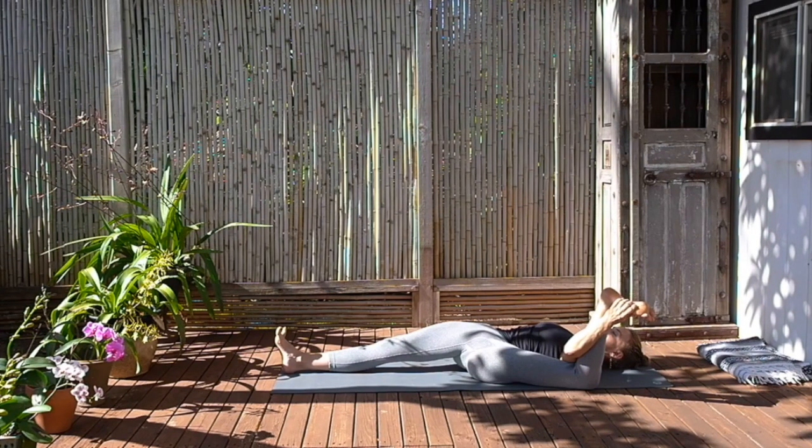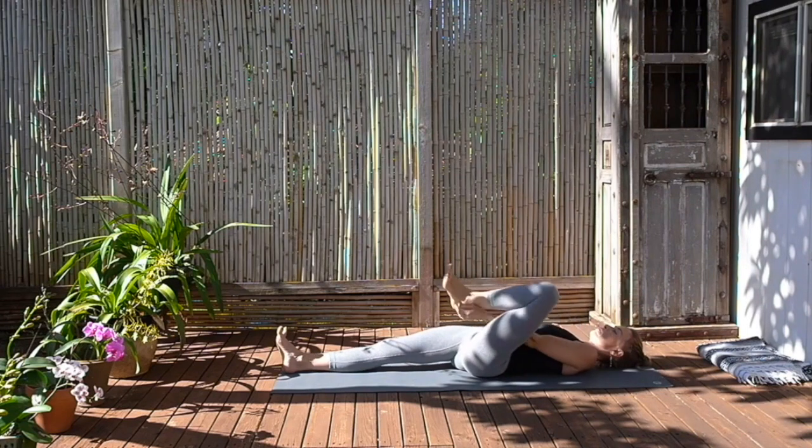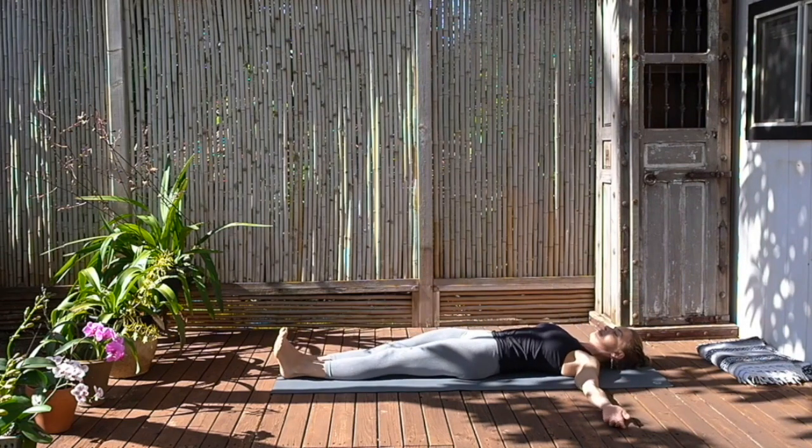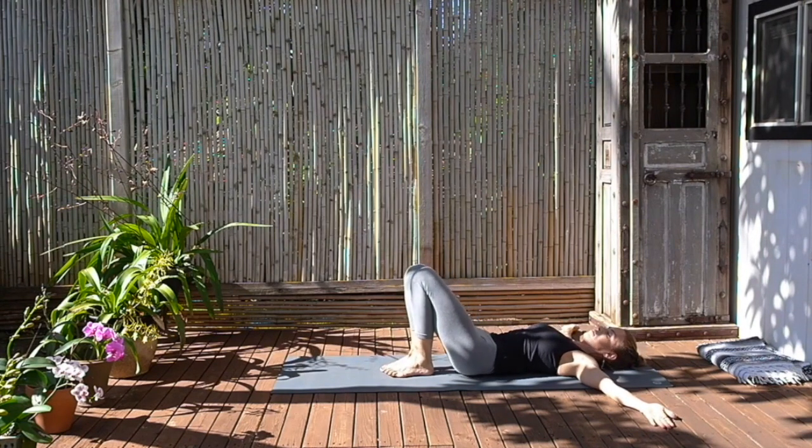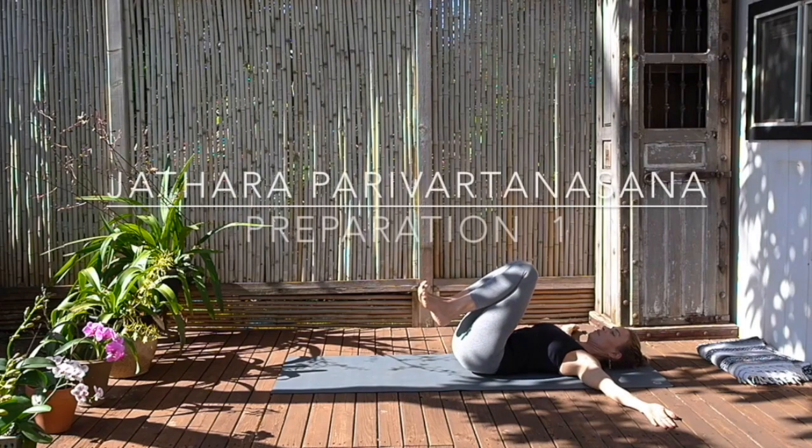And then exhale and release and find Supta Tadasana. Now stretch the arms straight out to the side, bend your knees and lift your feet off the floor, coming to a twist now, Uttanasana Parivrtta. Make sure that there's enough space between the backs of the calves and the backs of the thighs, and now turn and twist to the right.